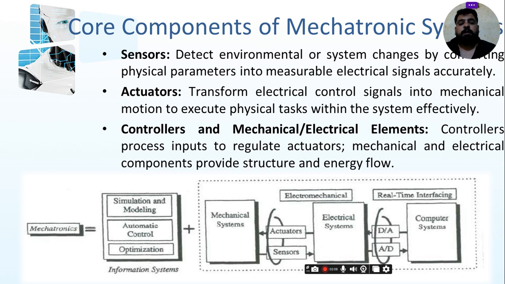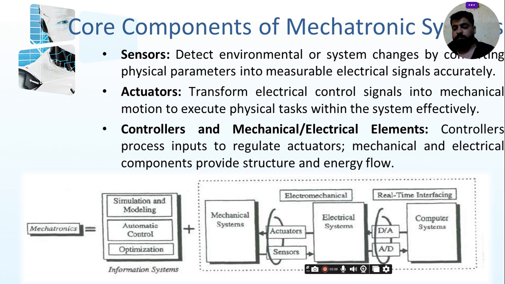Now we'll talk about the core components of mechatronic systems. What are the core components of mechatronic systems? This slide shows that there are three core parts of any mechatronic system. Sensors are like the system's senses that detect things like temperature, position, or speed and convert them into electrical signals that the system can understand.